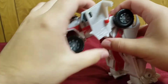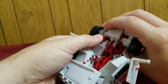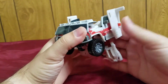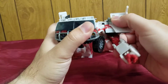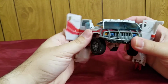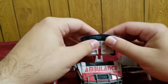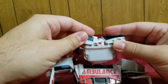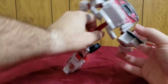Anything you can pull, you should. Arms, push them down. Push them down for clearance when you put them out. Pull them out like that. And then when you come to this piece, make sure you rotate these back like this. Excuse me, it's a bit early.